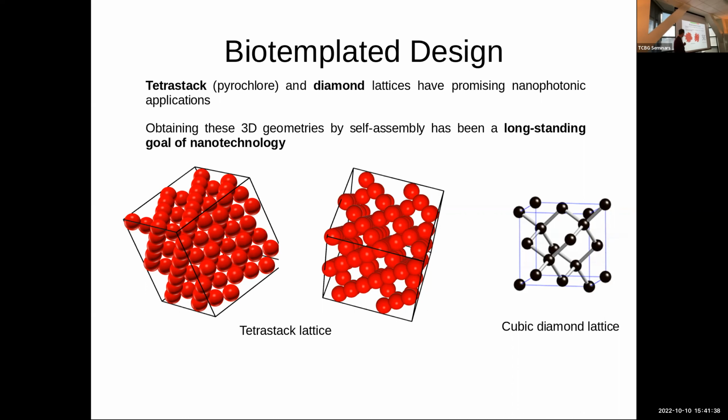It is in the same family of lattices as the cubic diamond lattice, which is slightly more famous. It was calculated in the 1990s that if you were able to make the cavity size comparable to the wavelength of visible light, and this was made out of silicon, then it would basically act as a metamaterial for visible wavelengths, which means it is transparent for certain wavelengths and reflective for others. Mathematically, it is equivalent to the behavior of semiconductors for electrons. So the idea is if you can do this for photons, you can use it as a transistor for light. There are very interesting photodetector applications or optical computing applications.